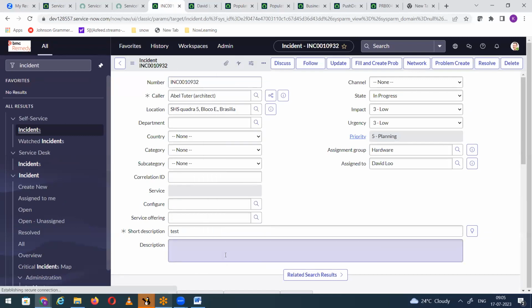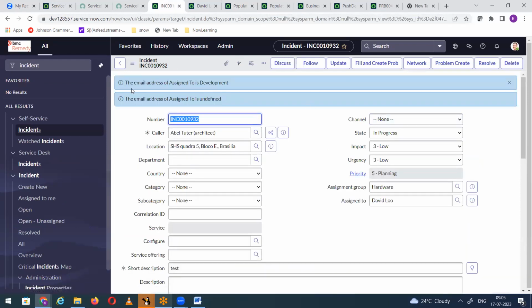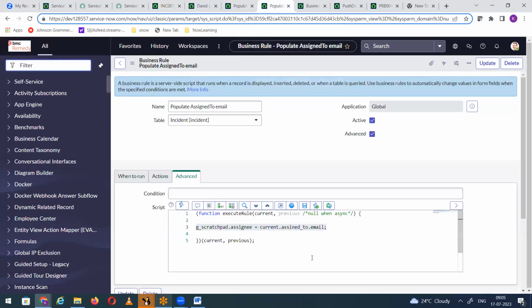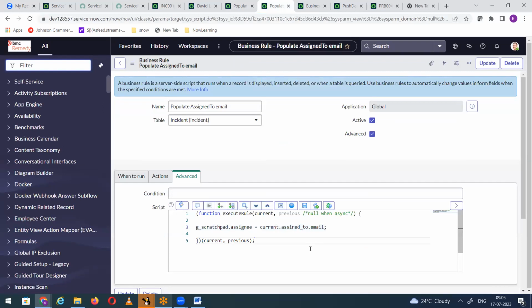I will reload it. Come on. See, assigned to development is development. Assigned to email address is undefined. Why is it undefined? Any idea, guys? Assigned spelling wrong, I think. No. That business rule. Are you sure? Yes.